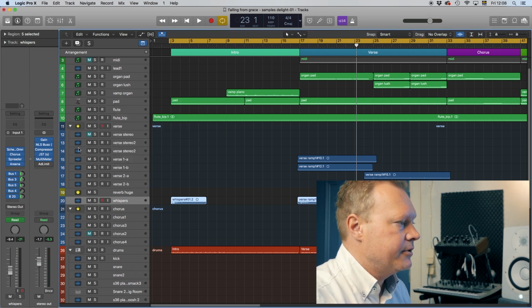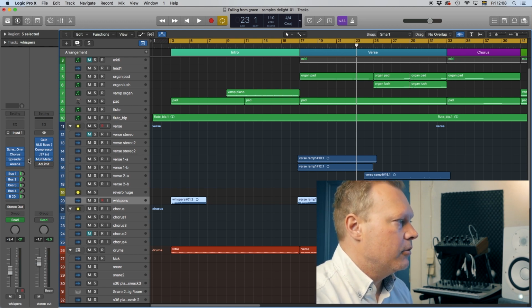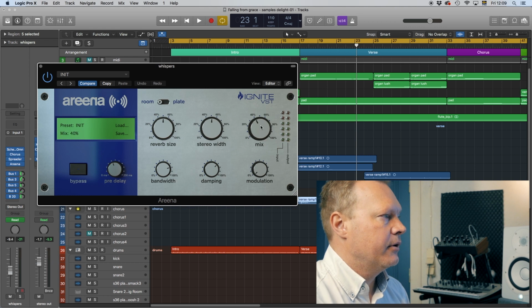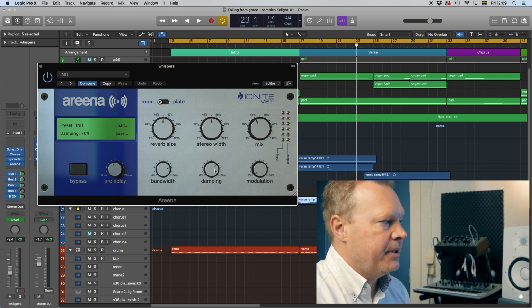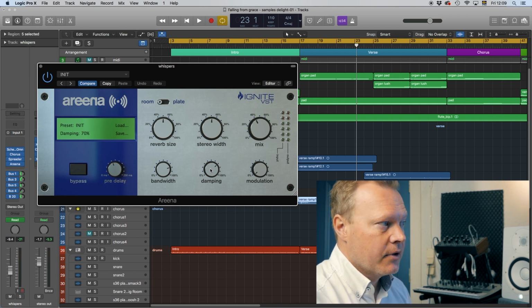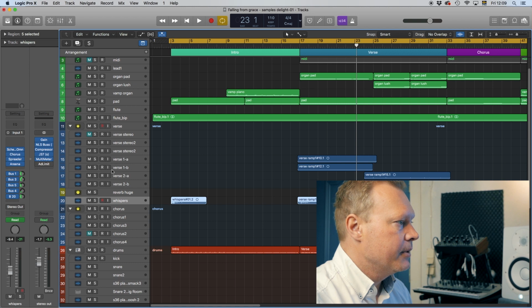You gotta keep track of the idea that your track still works in mono, though. So do that a little bit now and then. Check for mono compatibility. And then Arena, this is a plugin that came with Computer Magazine in one of their issues. So this was a free plugin, or, well, you know, subscriptionware plugin, where I put a room on 50%, 50%, 40% mix, so it's quite a lot. And, well, I did damp it a bit as well, so it wouldn't drag on too long. This reverb is huge, so if you leave the damping below 50% and have a high mix, you will have almost infinity reverb going on here.